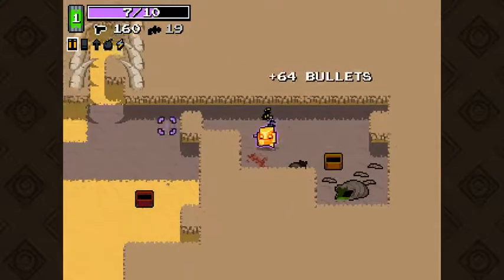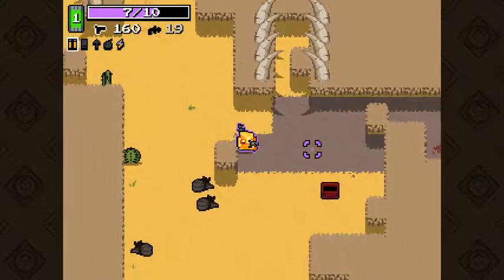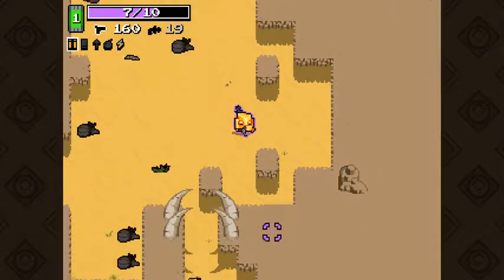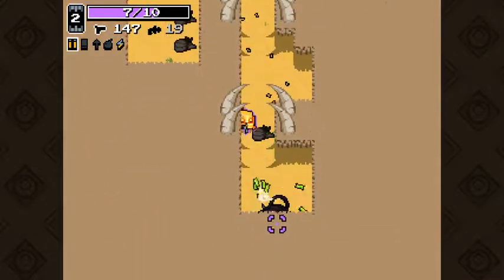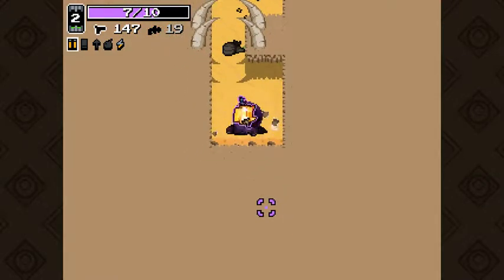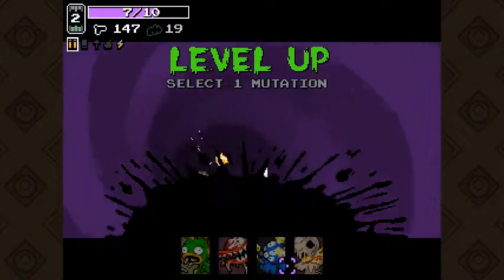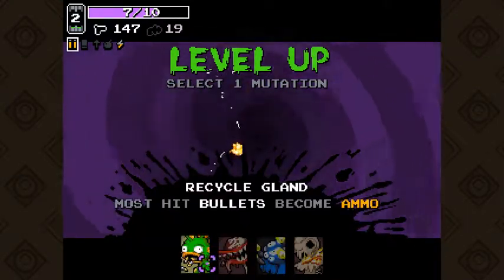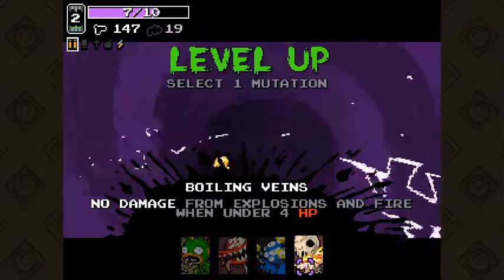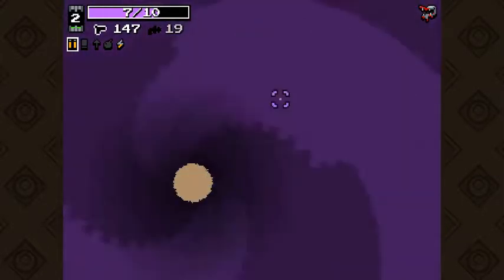And you're going to hear a lot of clicking, because each individual click. And the last one or few should be down here. And we're good. And the portal should open up, and we'll be good. Already got to level 2, so kills lower your most hit bolts. Ammo, boiling veins. Bloodlust is always a great one.